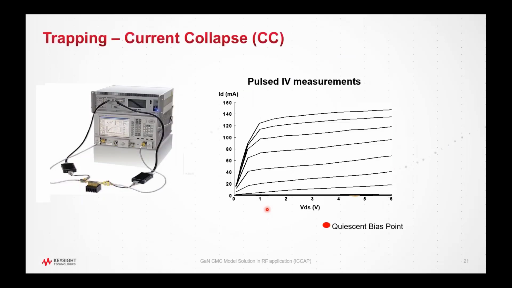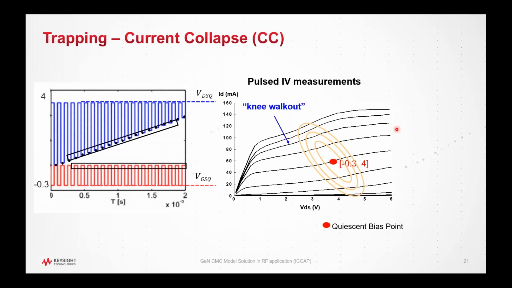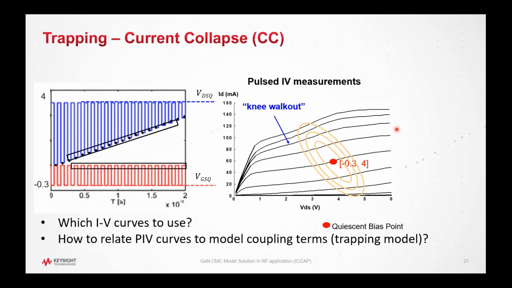So let's first talk about the trapping. What is trapping? Trapping means that if you use the pulse IV, you first define the quiescent point. For example, if the VD quiescent point is 3 and the VG quiescent point is -0.2, it means that every time you bias your device to a certain bias and come back to 3, and similarly for the gate bias, you get maybe an IV curve like this. But if you change your quiescent point to another point, you find that the IV curve does not really look like what you got before, so it's a new curve. But then the question is which IV curve to use. It seems like the device couldn't repeat itself when you use these quiescent measurements.